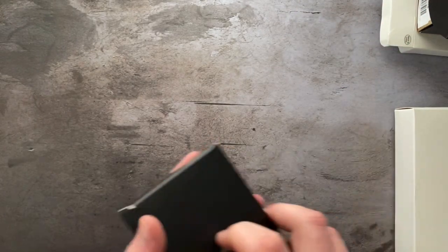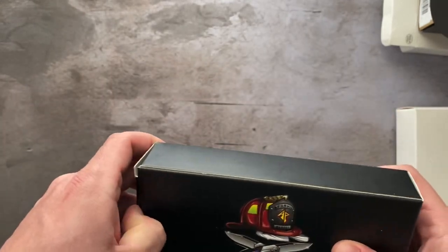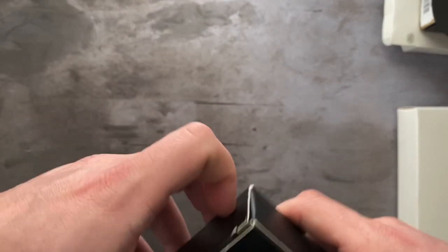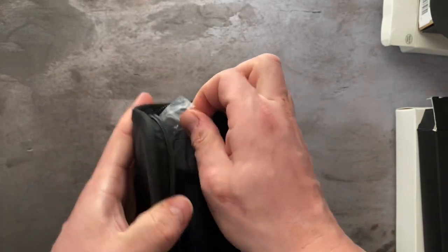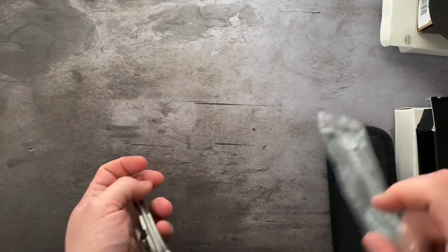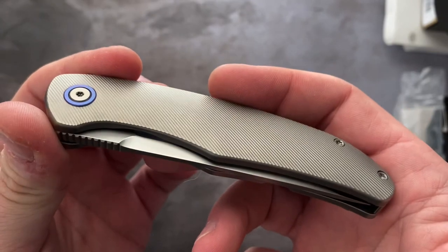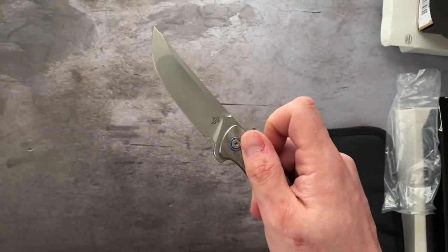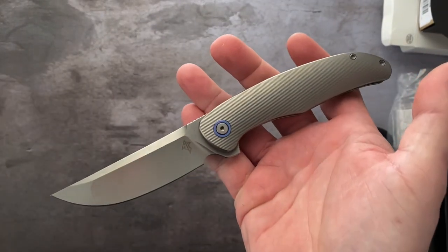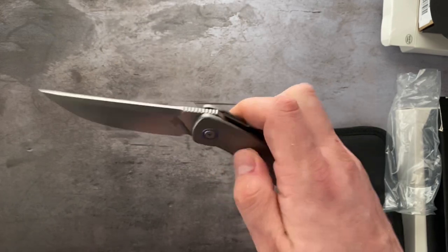Next on the list is the A. Purvis Zerx — really nice knife. This thing is titanium, awesome action, comes in the box and the pouch. You can see it's got great milled titanium scales and a lock side blue pivot collar. I think this is on bearings — super snappy action.